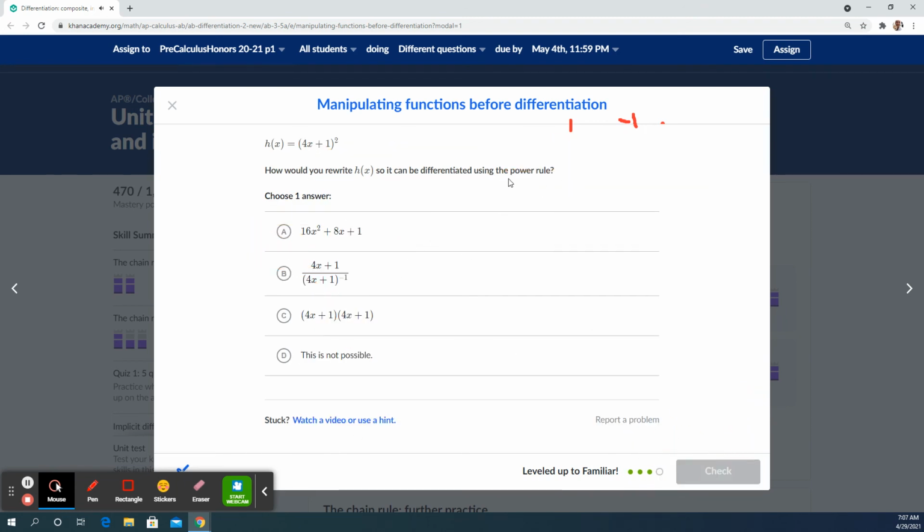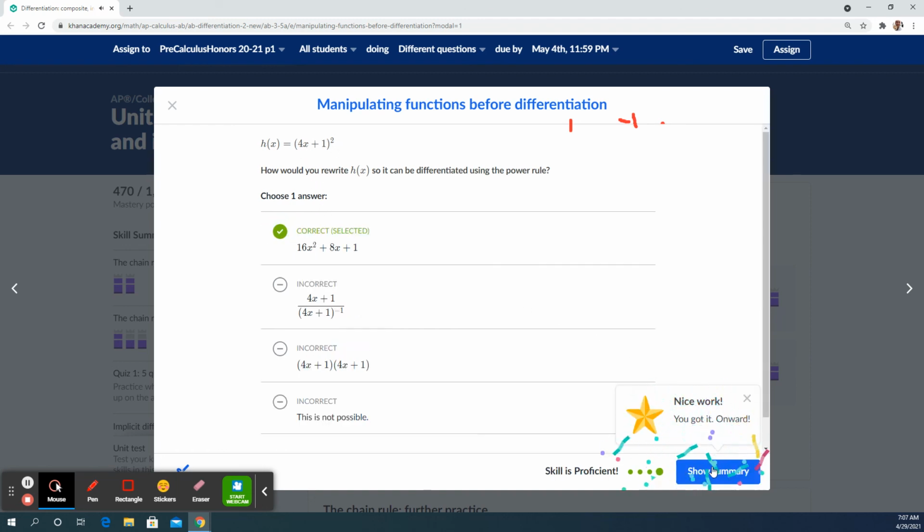And last one, using the power rule. Power rule, we would just, like we did on the first one, multiply it out that way. So this way, no x on x functions. And we have x on x functions, so it's probably this one right here. Multiply them out, add them together, and yes, so it would be something like that.